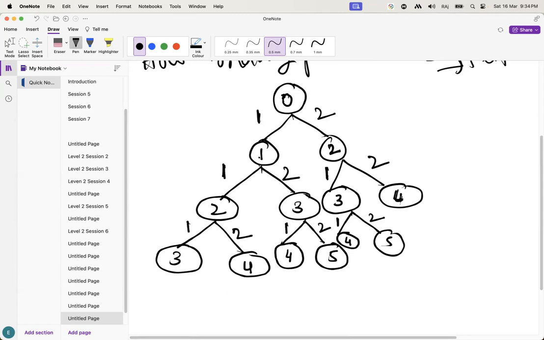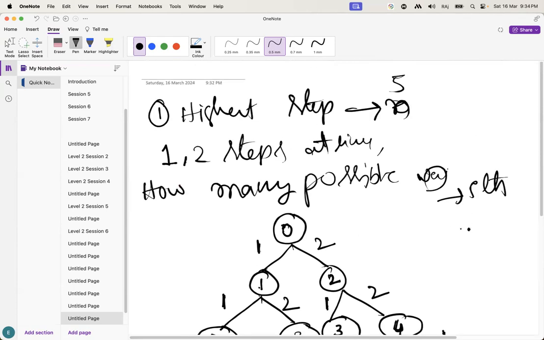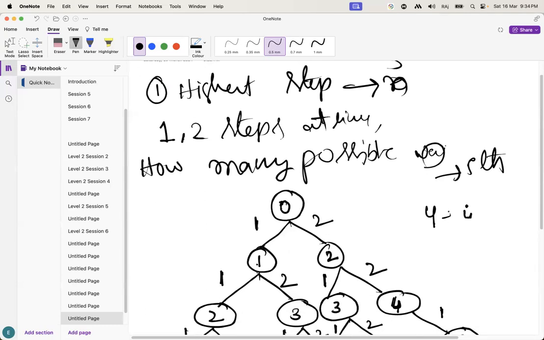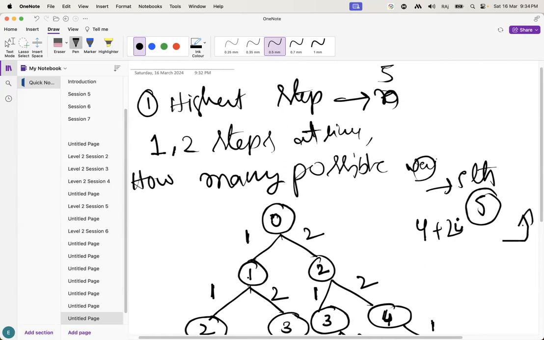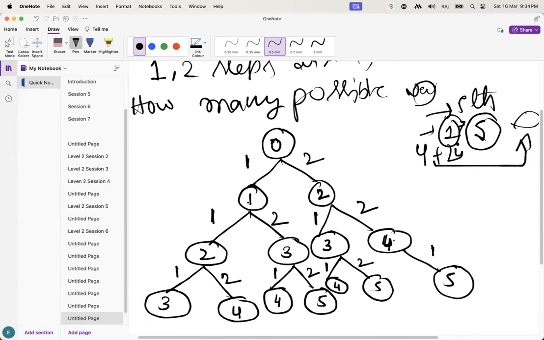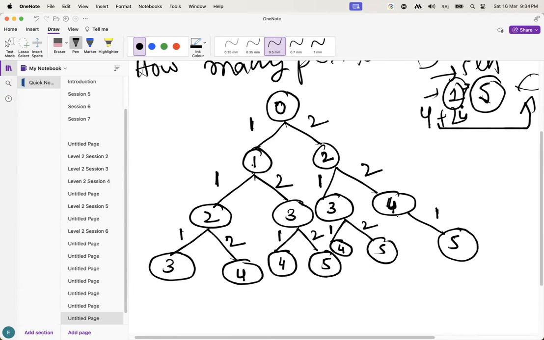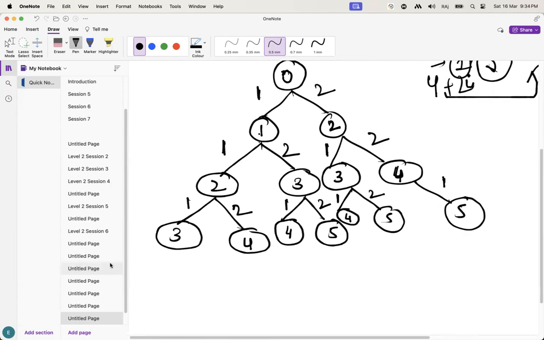Guys, from the fourth one here, how many steps can I take? I can take only one step to reach the fifth one. Let's suppose I'm at the fourth one. If I take two steps, what will happen? The highest one is fifth only. There are no six steps, only five steps. So I have to take only one step here to reach the given step. Here I can't take two steps. Understand, guys? Okay.